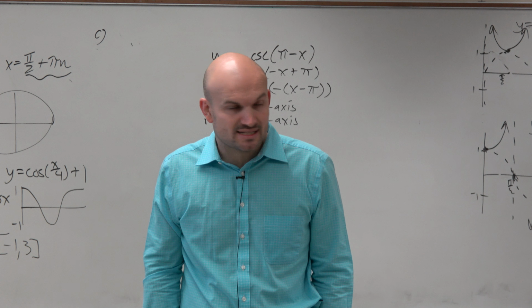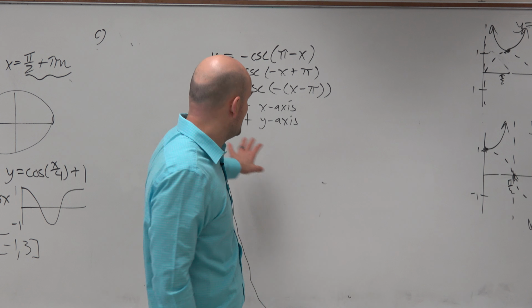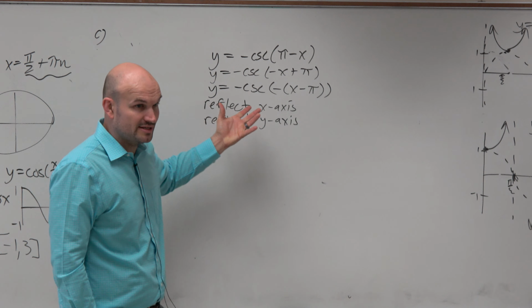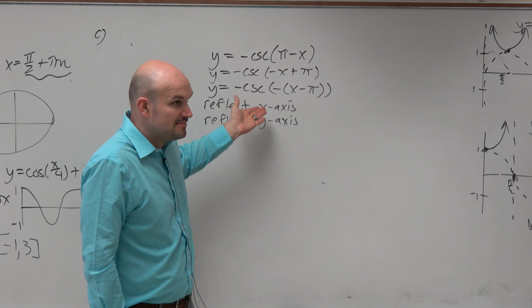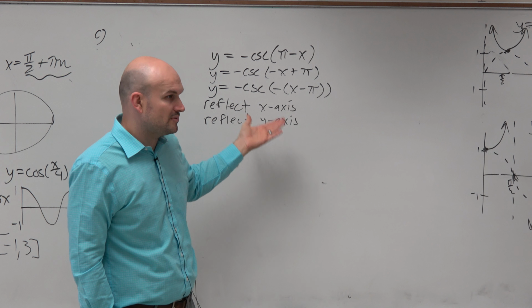But it obviously makes an impact as far as our understanding of the graph. I just want to make sure you guys understand this is an odd function. It's symmetrical about the origin. So reflecting about the x and the y-axis actually doesn't change the shape or look of the graph at all.